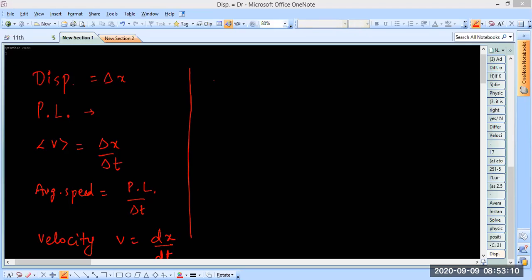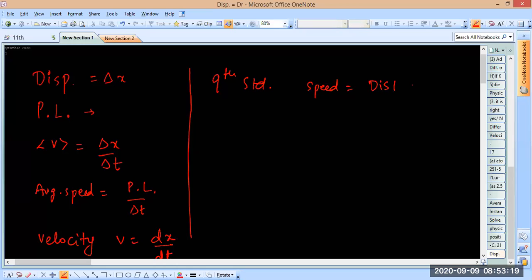See, in perhaps ninth standard, you were taught that speed is equal to distance upon time taken, something like this, correct? Distance traveled upon time taken, right? This is what you were taught. The rate of acceleration is called speed. Things which move faster is not called speed. Everything in physics has a definition.